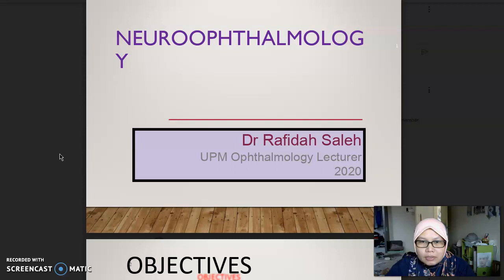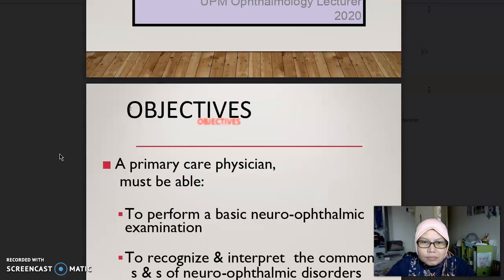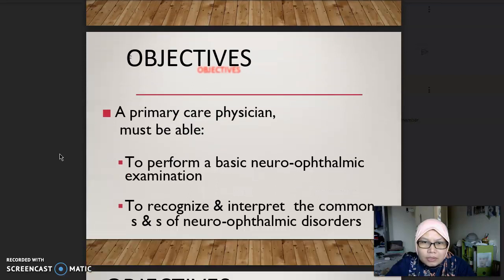Today the topic of the lecture is neuroophthalmology, and this is a very important lecture because it actually combines neurology and also ophthalmology. Okay, all right, let's start. As a primary care physician, you must be able to perform basic neuroophthalmic examinations, and you must also be able to recognize and interpret the common signs and symptoms of neuroophthalmic disorders.